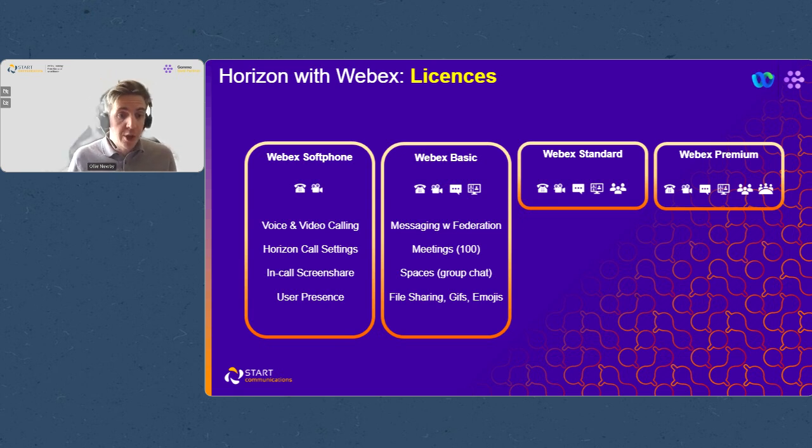Webex Basic also introduces spaces, so that's group chats. So the ability to collaborate on projects, start to coexist and collaborate within teams and start to pin notifications, set up alerts and share files again, all within a single application. And within those chats, we can file share. If you want to live your life by GIFs and send in animated pictures and emojis, absolutely, it has that capability of the modern age.